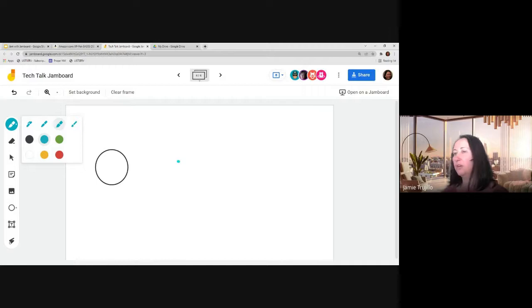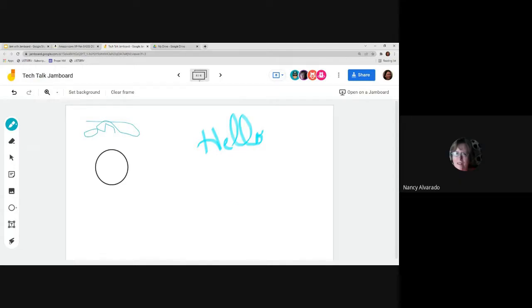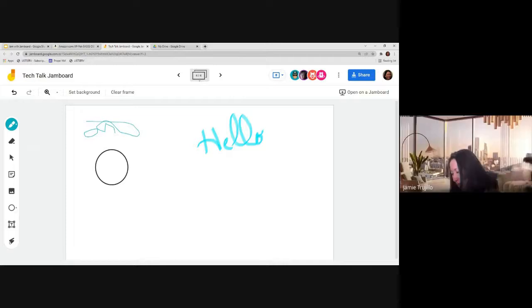Then if I go over here, you can see on the Jamboard, you can see my little dot. I can start typing. And it does, in fact, look like a highlighter. Now I'm using my mouse, so you can see that's really... That's pretty good, Jamie. Yeah, you're really good. It's not that bad.